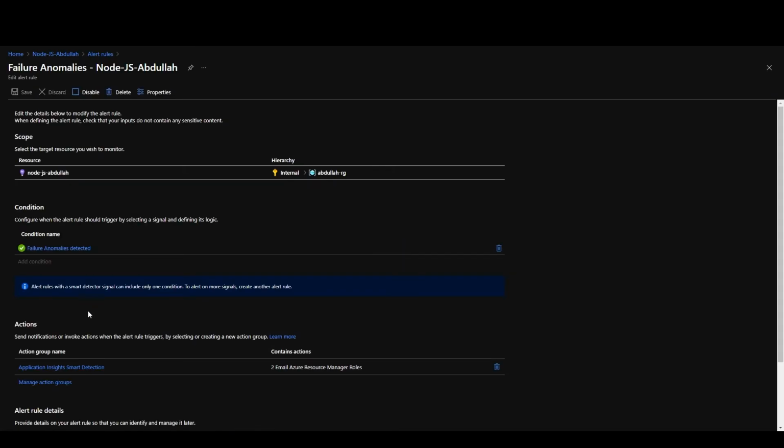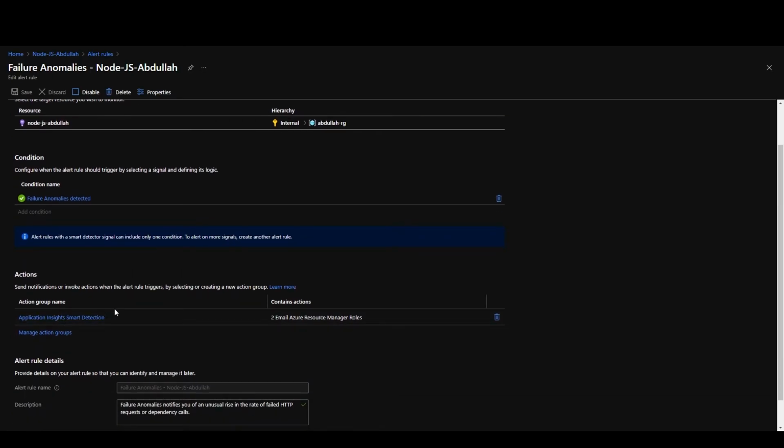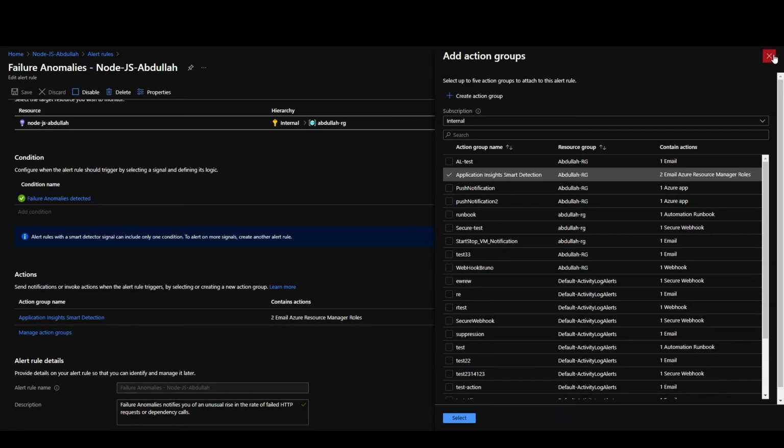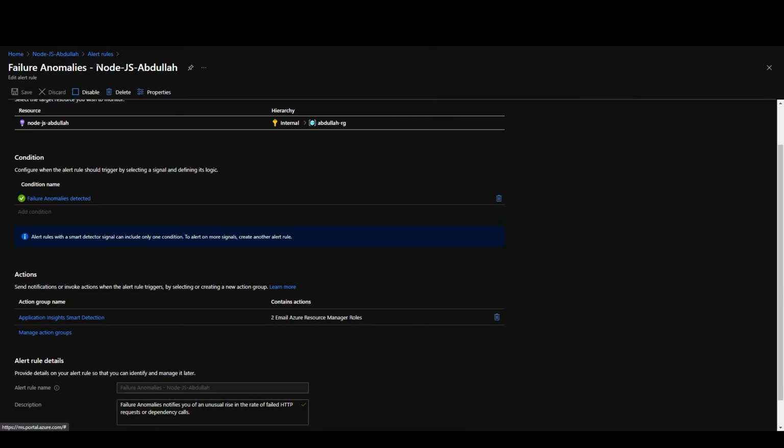So what you can do is configure this alert mainly to change, for example, the action group. So by default, when this alert fires, it will send an email to the subscription owners. So this is the default action group. But of course, you can configure your custom action groups, whatever they are. So this is, again, something that can be found under the alerts tab. And this is what is known as failure anomalies.